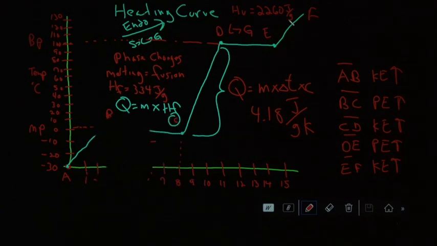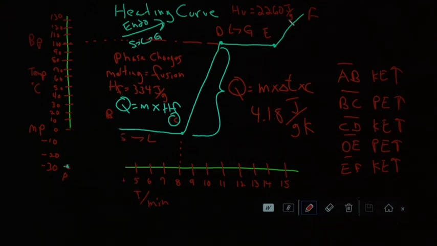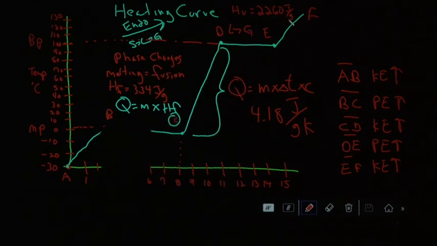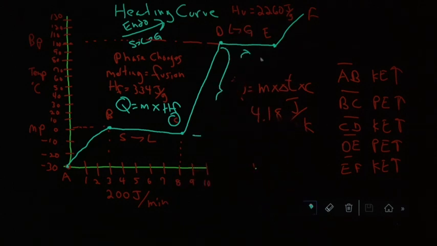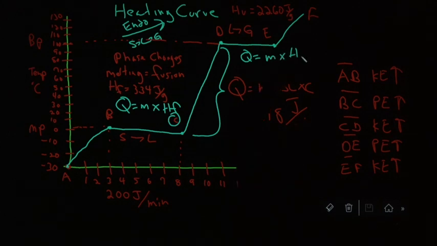Back to bonding. Bonding's the most important chapter in chemistry. So, the reason is because we have hydrogen bonds to break between the water molecules. And remember, water has strong intermolecular forces. That's why it takes 2,260 joules of heat energy to just break the bonds in 1 gram of water. Okay, hopefully you're hanging on, doing good so far. We have that formula, Q equals M times HF. We have that formula, Q equals M times delta T times C. And now we have this formula up here. It is Q equals M times HV.